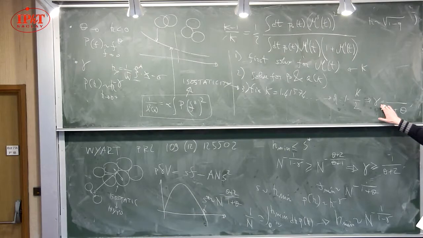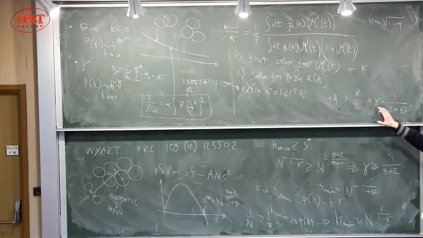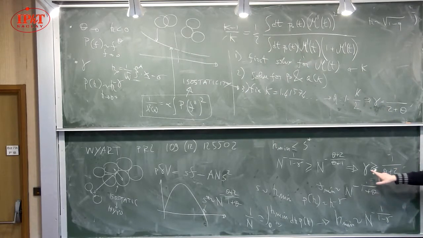Okay. And that's what we get from the solution in the perceptron. So these exponents are really the same. So the exponents, numerically, the exponents of the perceptron and sphere packings are the same because the scaling equations that give you these exponents are exactly the same. So that is it, yes.